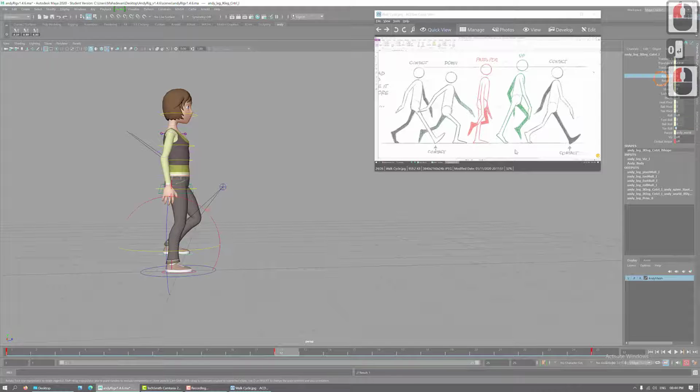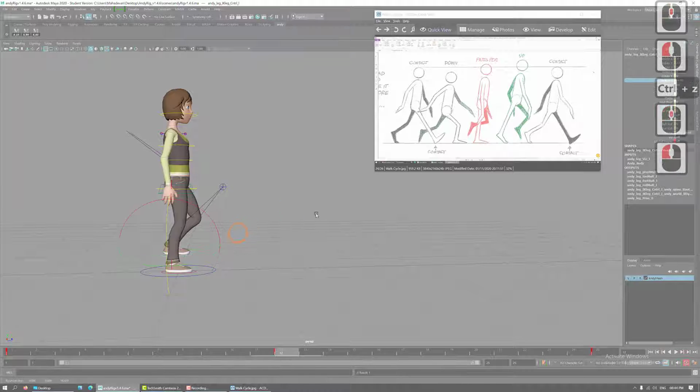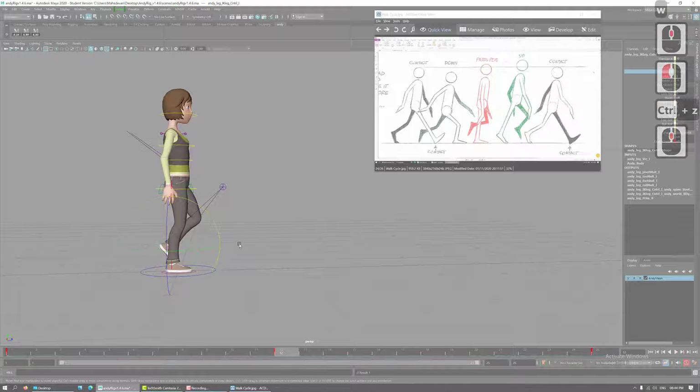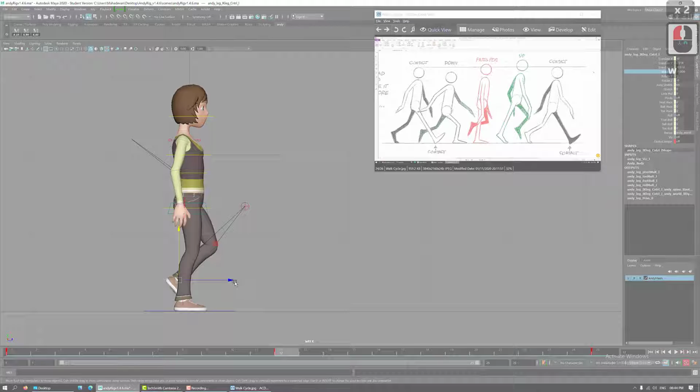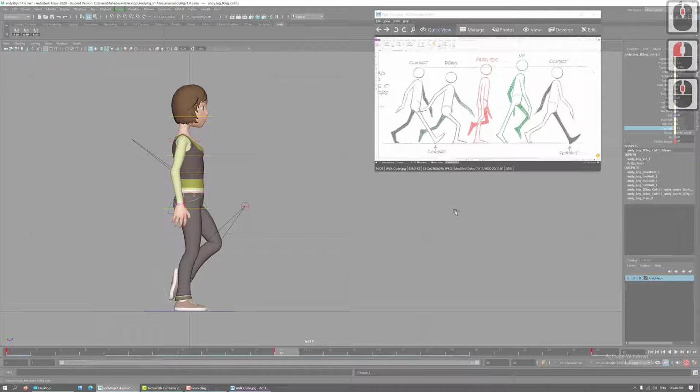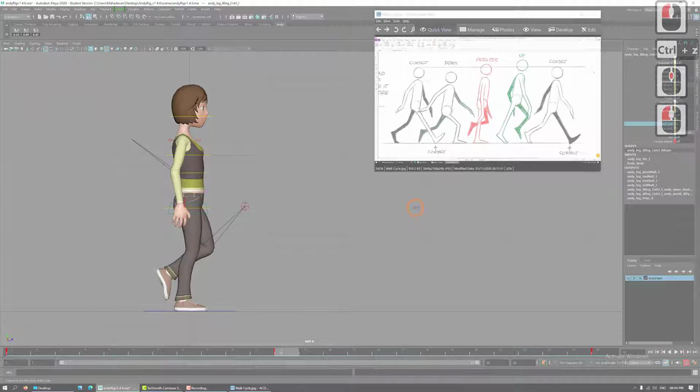Next one, I'm rotating the leg in the x-axis. So let's pose this in this view. It will be easier for you to see and understand. I can even rotate it more. So toe roll, ball roll.